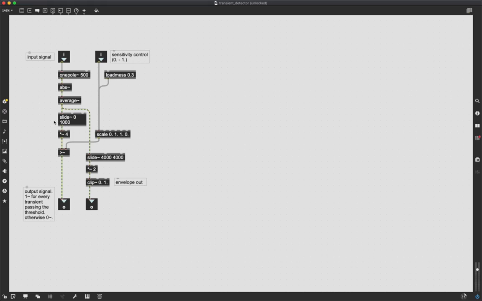But on the converse of that, when the signal's going down, we don't want to let it go down super quickly, because if it goes down quickly, it might go up again a few samples later. And then we've accidentally computed two transients when there's actually only one occurring. So this again helps to only capture the up movement and then slowly go down, since typically you can only have so many transients in a given amount of time. And because of this average, that tends to reduce the overall number that's being computed.